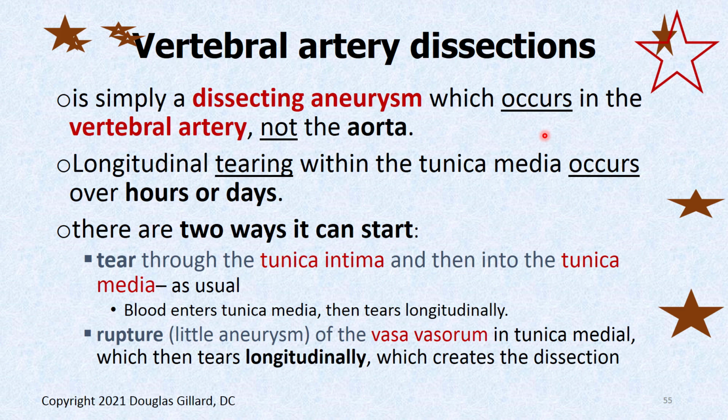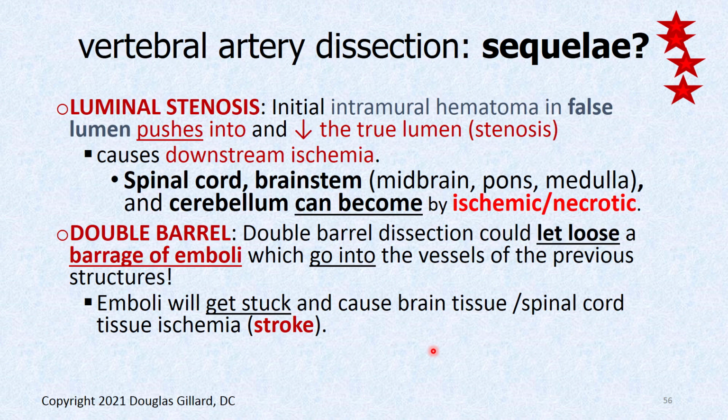So yeah, it's a longitudinal tearing of the tunica media, which we just said. It can come on very fast. There's two ways it can start. I just showed you one way where the tunica intima ripped. Another way is, remember, the vasa vasorum can rupture, the blood vessel within a blood vessel. So even these tiny little vertebral arteries, some of them have a blood supply. Some of them don't need it, but some of them do. And you can get an aneurysm of the vasa vasorum, and yeah, we talked about those before.